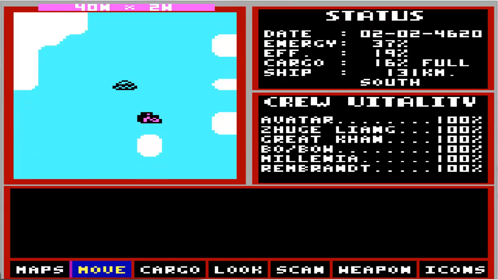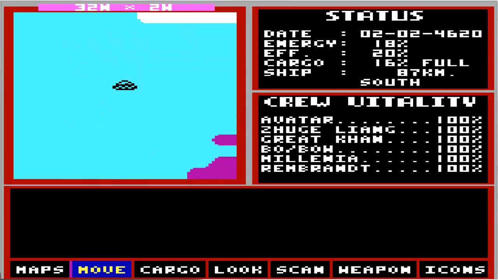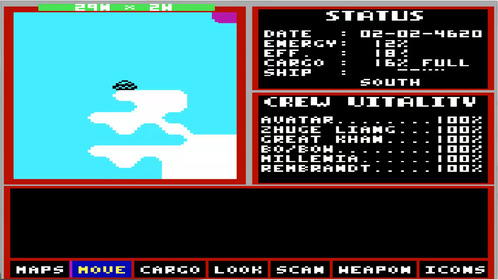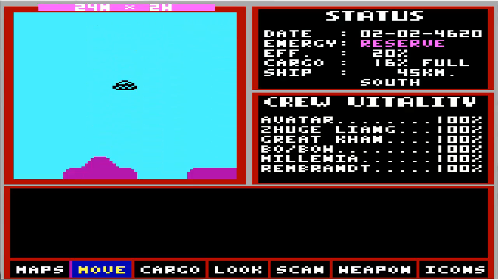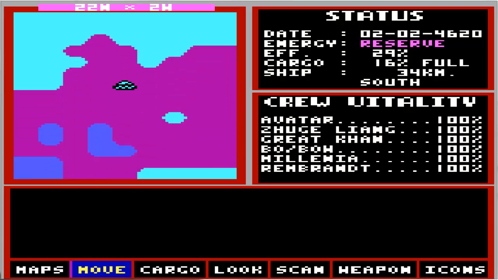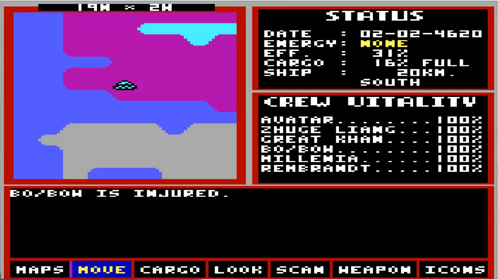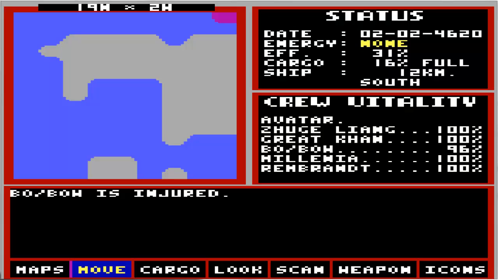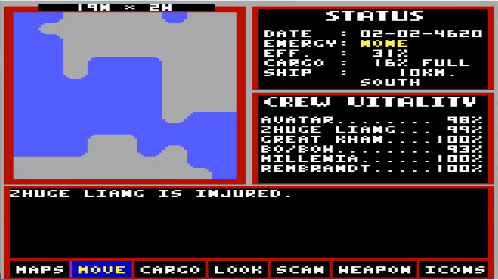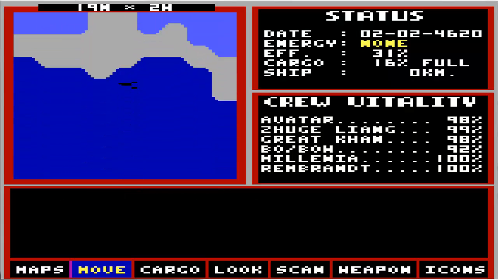And I'm well on my way to doing one of the big things that you can't do in this game, which is not have enough energy to get back to your ship. Yep, out of fuel, returning to ship on foot. Bo is injured. Avatar is injured. Bo is more injured. Zhuge Liang is injured. They're on a sub-Arctic planet, trying to make their way back on foot.